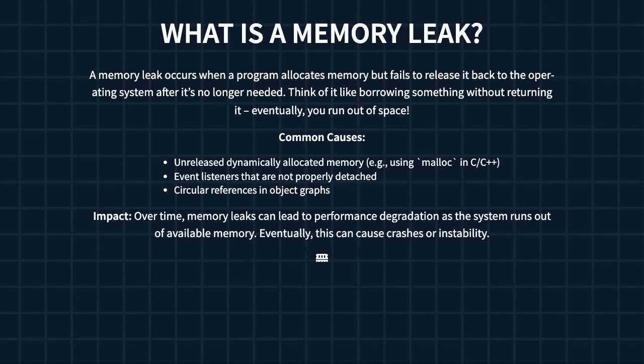Okay, let's talk about memory leaks. Basically, it's when your program keeps holding onto memory that it doesn't need anymore. Imagine you borrow a book from a friend and never return it. Eventually, you'll run out of books. Common causes include forgetting to release memory after using it in languages like C or C++, or having event listeners attached to objects that aren't properly removed. This can slow down your program over time and even cause crashes if the system runs out of memory.